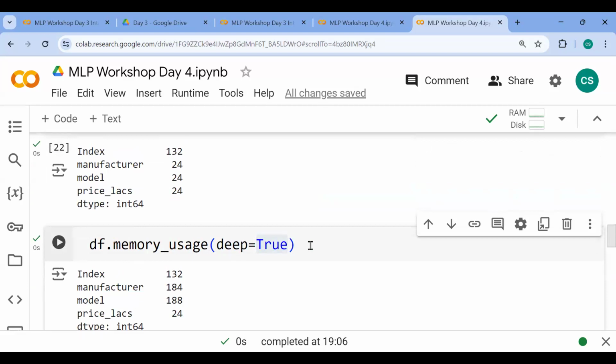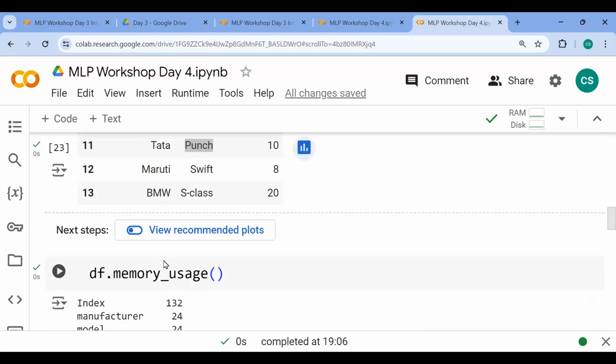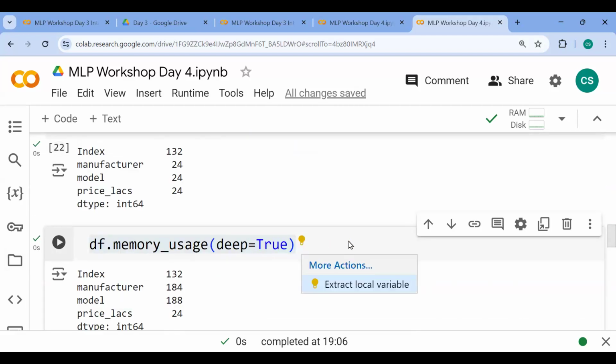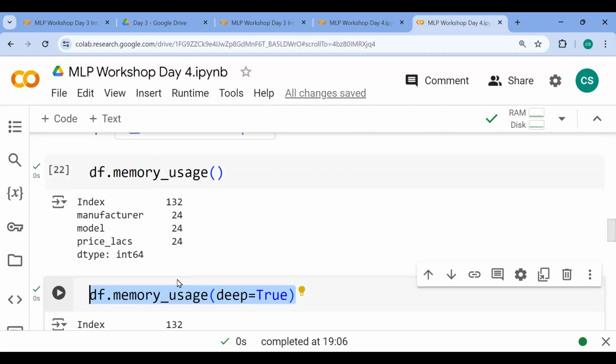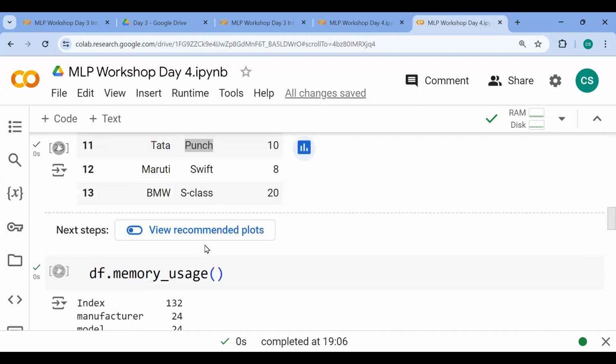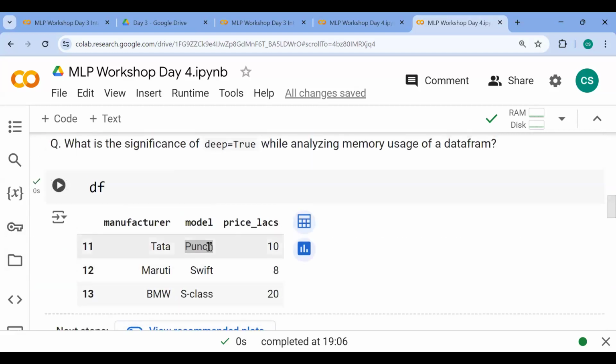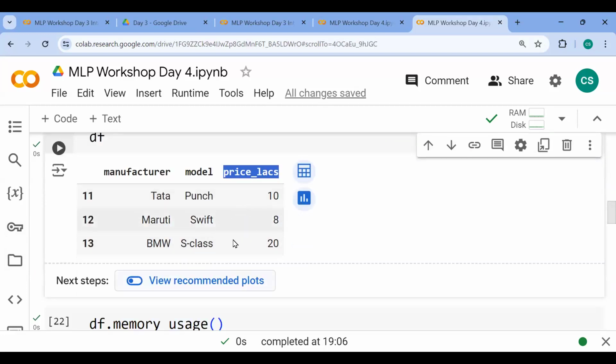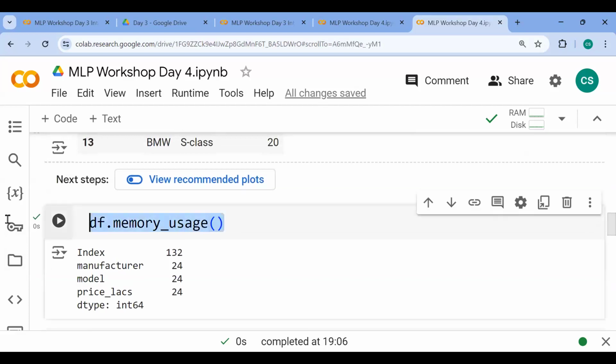And therefore, this gives you the true memory consumption in case you have non-primitive data types in your data. So use deep is equal to true when you have more complex data types in your data frame. If they are just primitive, booleans, just floating-point numbers, then the default is sufficient. Does it make sense?